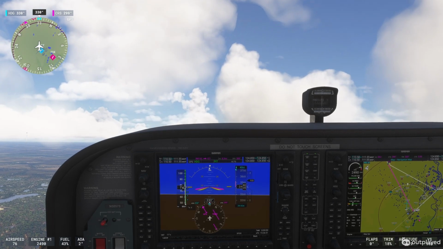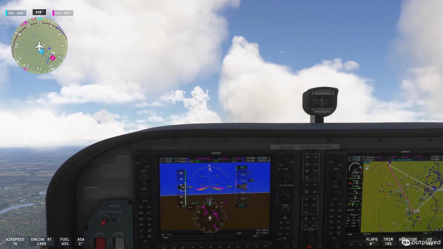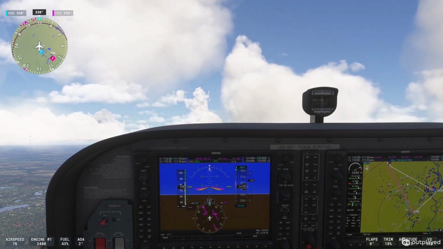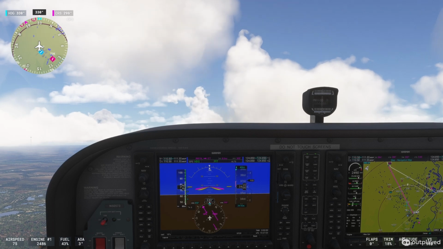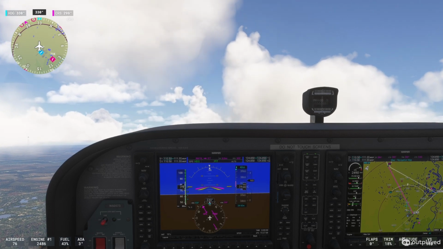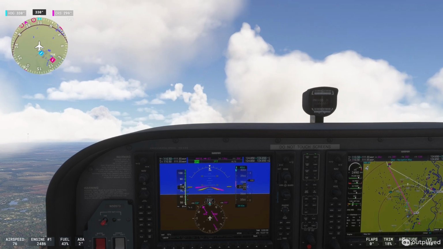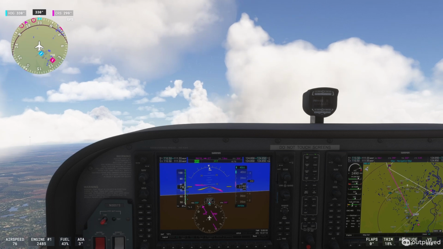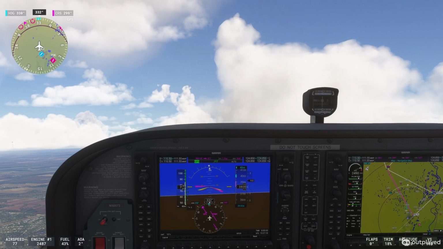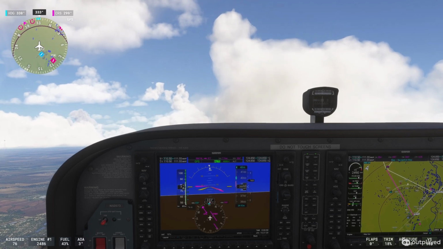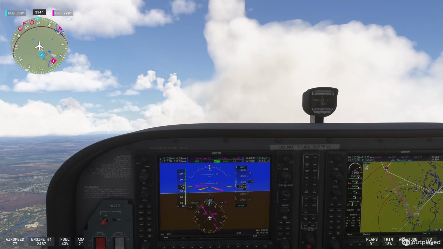It guarantees you're going to be moving towards the course fast enough that it's going to grab it, and not so much that you've overworked the system and you can't lead the turn, because FMSs, ground-based navigation, and flight directors all are kind of reactionary, and they can be kind of a pain in the butt sometimes. Like right now, it wants me to turn even further to go over there and really grab it. I'm just going to leave it be here at its nice little 30 degrees. The course is going to come in, and as it does, that flight director is going to move back to the left. And as it does, we're going to move back to the left with it.